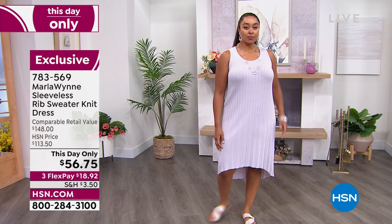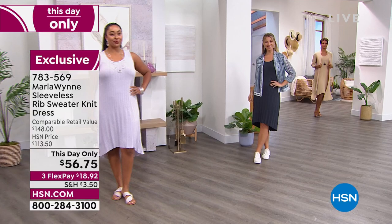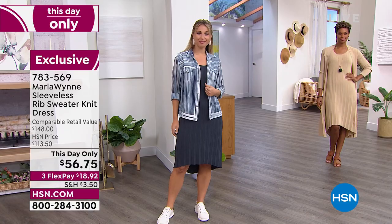With this dress — let's say you love the pleated knit, you love the fit — it looks great on Kenya. I love this soft lilac, it's just gorgeous. There are so many different ways of styling it. I love the look of our little chiffon jean jacket over the inky blue, and there's just a couple dozen different ways you can build a wardrobe.